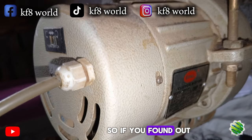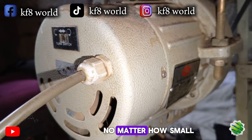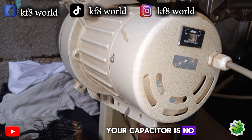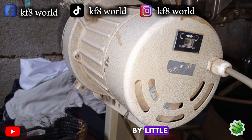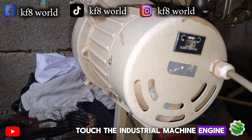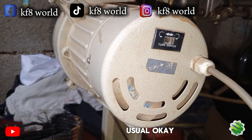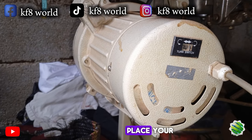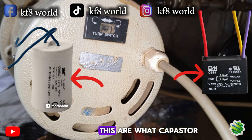So if you find out that your industrial machine engine is pouring out smoke, no matter how small it is, that's a warning that your capacitor is no longer working for you and the coil is beginning to burn little by little. At this particular time, if you notice and touch the industrial machine engine, you'll realize it's much hotter than usual. An industrial machine engine shouldn't be so hot that you cannot place your hand on it for at least 20 seconds, no matter how long you've been using it.